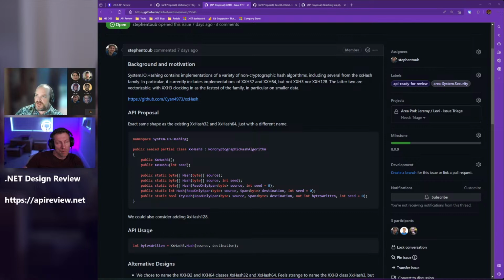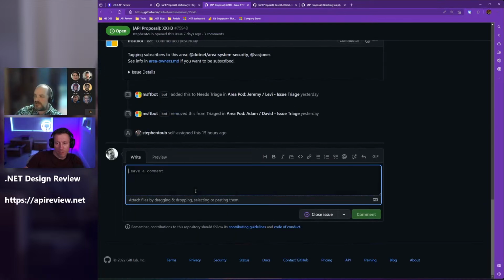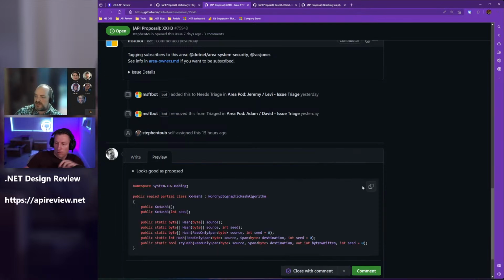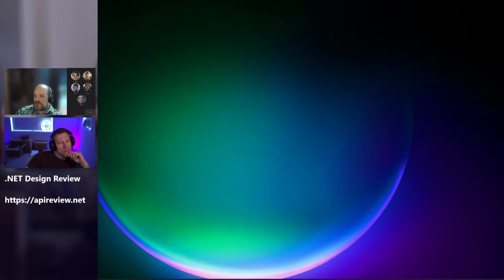What size would this be? It's whatever size XXH3 is. It supports 2 different digest lengths. I think 3 is 64 and 128 is 128. XXH3 generates 64 or 128-bit hashes.